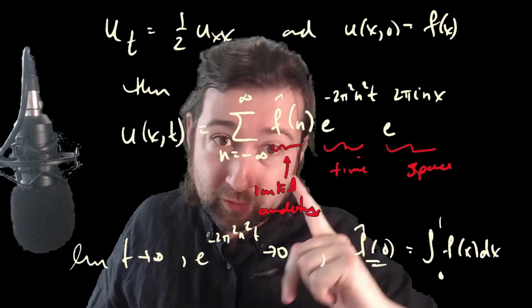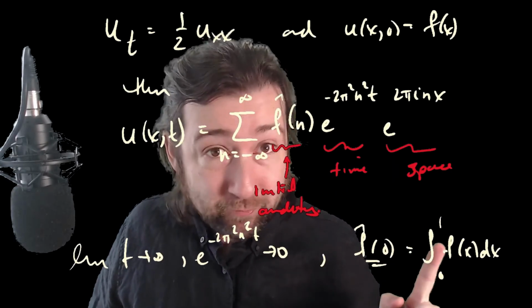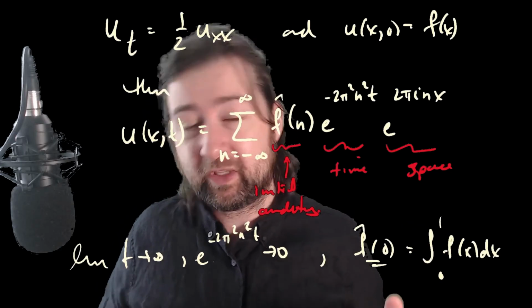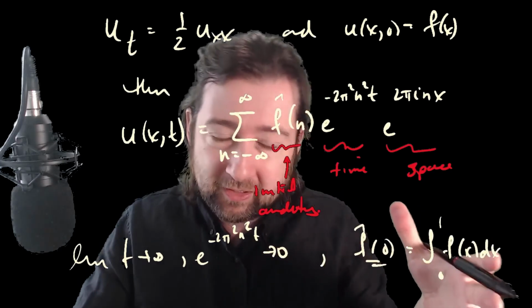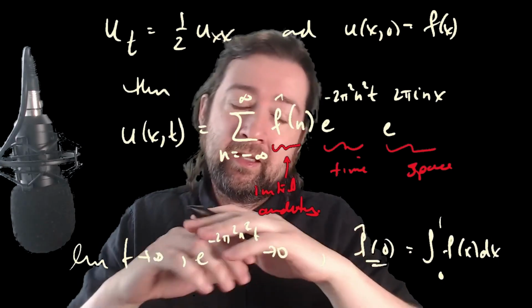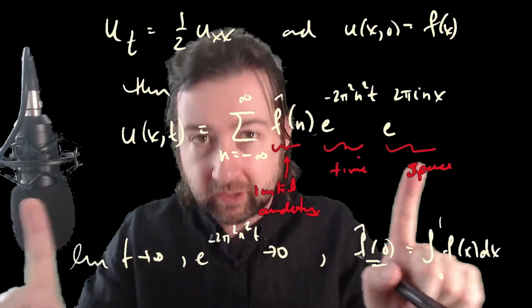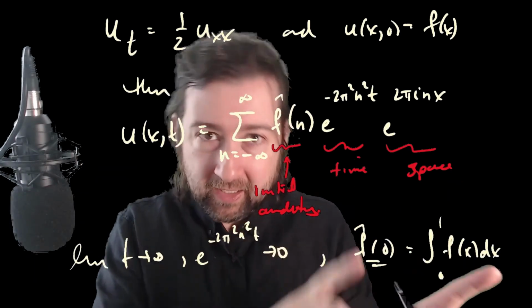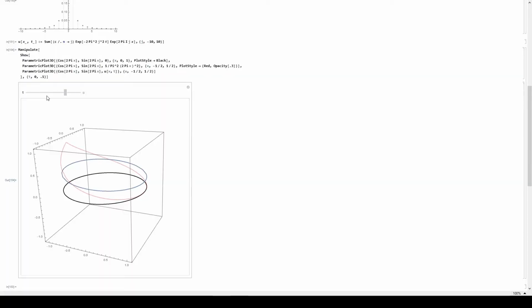So everywhere on the ring, as time goes to infinity, the temperature is just the average of the original temperature distribution. And that should make sense. No matter how much heat is dispersed throughout the ring in whatever uneven way that you want, in the long run, what's going to happen is all that heat energy is going to distribute itself evenly across the ring. And so this asymptotic behavior is exactly what we would expect to see, and exactly what we do see when I actually look at this model, which is that the temperature disperses itself.